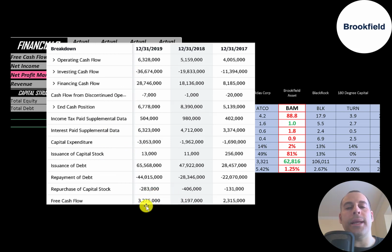And the company has a lot of free cash flow each year, between $2.3 and $3.3 billion. Free cash flow is the cash that's remaining to pay a dividend, and this company pays a dividend each year. Even though the company has positive free cash flow, it looks like it's adding debt each year. It added $20 million in 2018 and added another $20 million in 2019. When a company adds this much debt, it's probably using the debt to acquire other businesses.